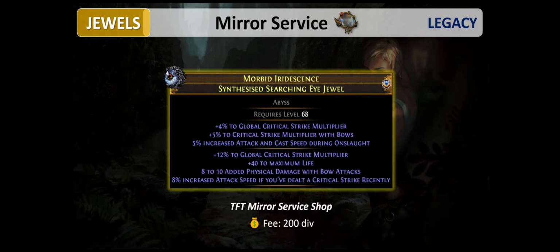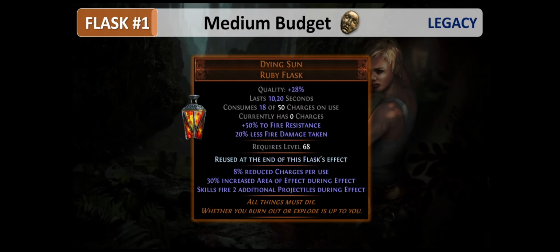We have several Abyssal Sockets in our items, so you need some very nice Searching Eye Jewels. And this jewel from TFT is practically perfect. You have a bit of life, a lot of crit multi, up to 20%, and 13% attack speed during onslaught. That's a very nice jewel.